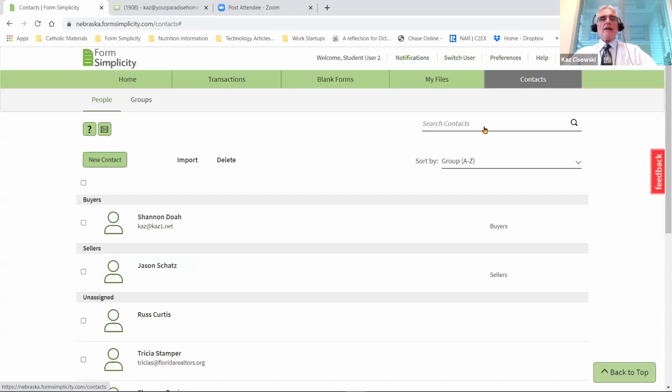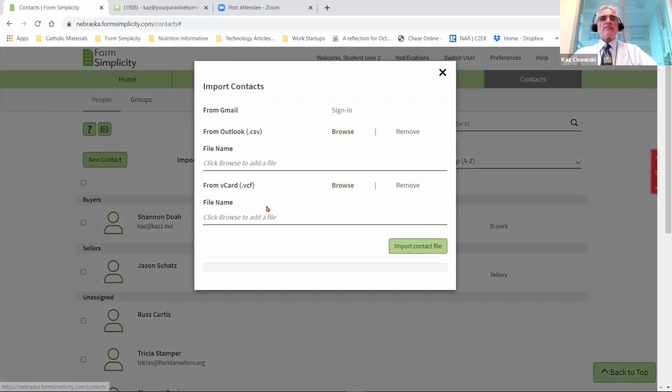Okay. And then last but not least, I won't be able to show it to you here, but you can essentially use your portable devices as well. Of course, you're going to connect to your computer and then locate what we call vCards. And if you need help with any of these imports, you can contact your tech helpline, which I forgot to mention at the very beginning of this class.